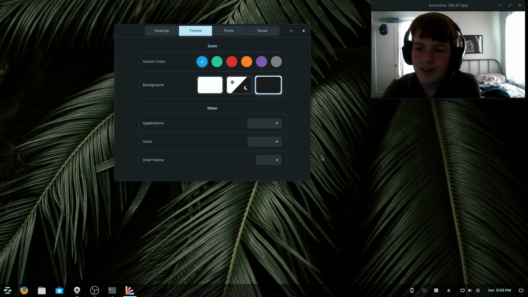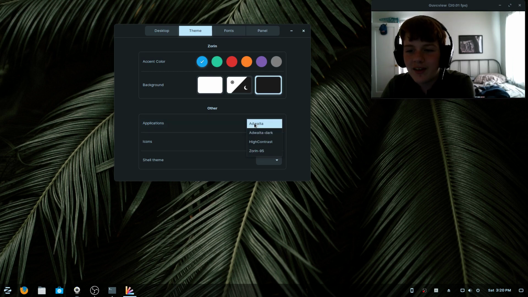Now, I don't really like this. I wish that the dark mode still had a similar approach to the white mode, where it used just accent colors for the buttons and stuff. I don't like how it colors the dark mode, and I might be able to get used to it, but I don't know, I just don't like it.